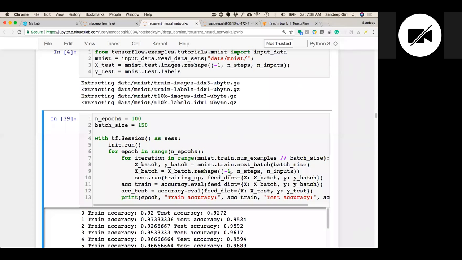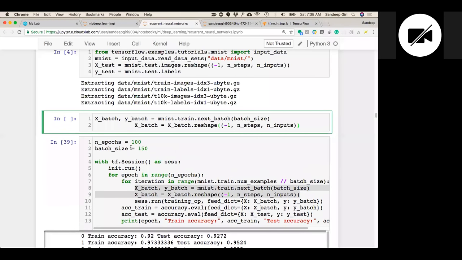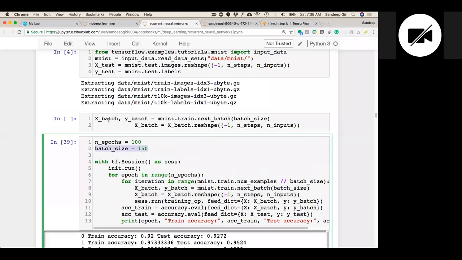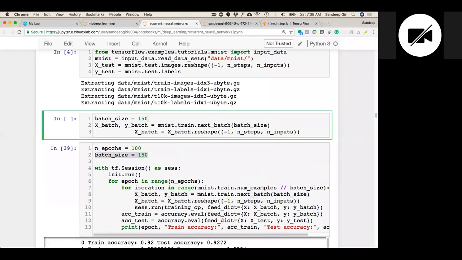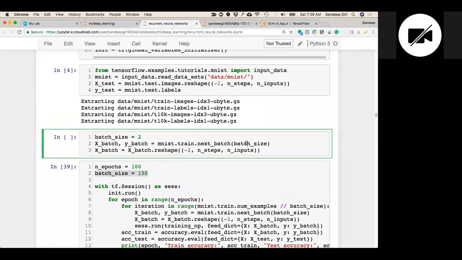Note that we are reshaping this batch. To understand this portion, let's try to understand what exactly is going on at this stage. Let's say our batch size is 2 records at a time.